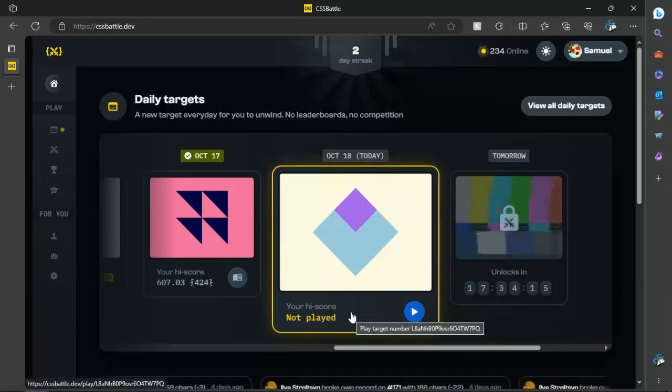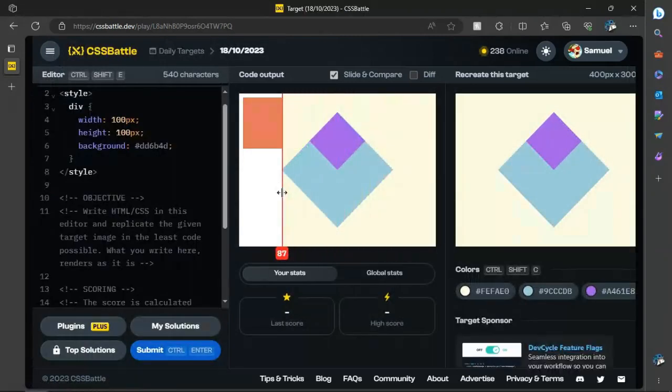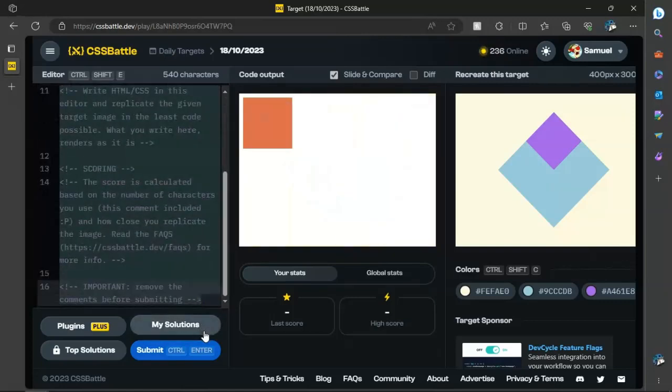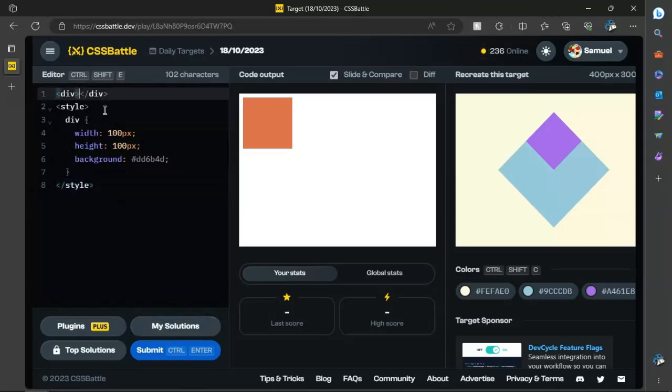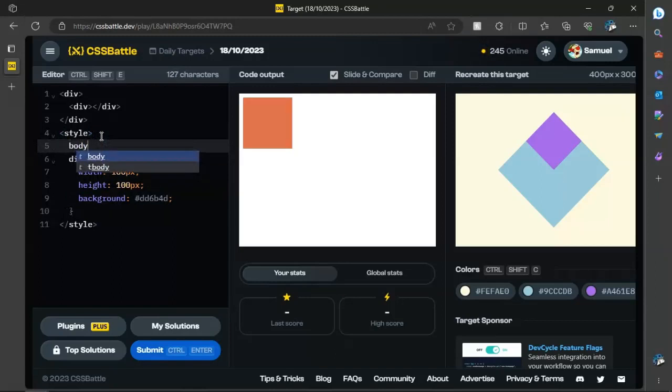It is October 18th. Our shape today is one square inside of another, tilted off to its side. Not a bad little shape, but I'll be honest, we've got a quick one today. The direction of our elements is pretty straightforward here. I mean, I pretty much laid it out. We've got two elements, one square inside of a second square. Just put that in the HTML, and then we color them the proper colors, and then we tilt it off to the side. I think this one pretty much took me 5 minutes.